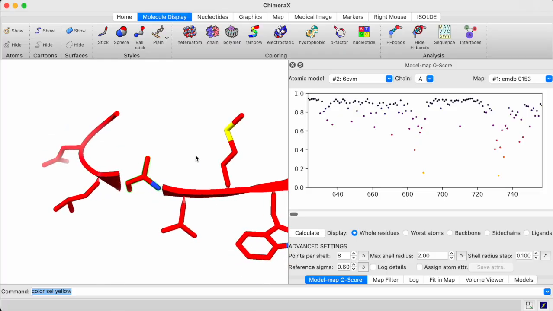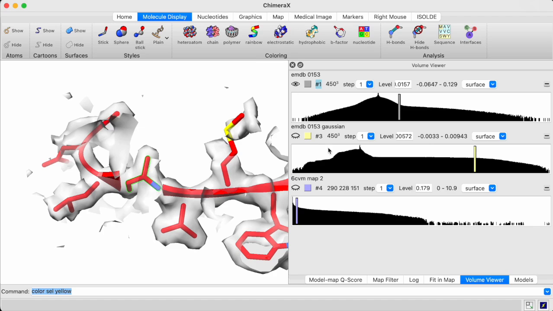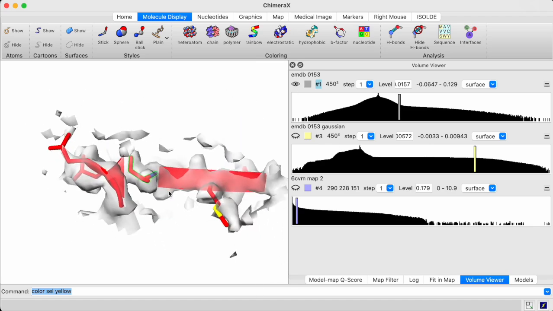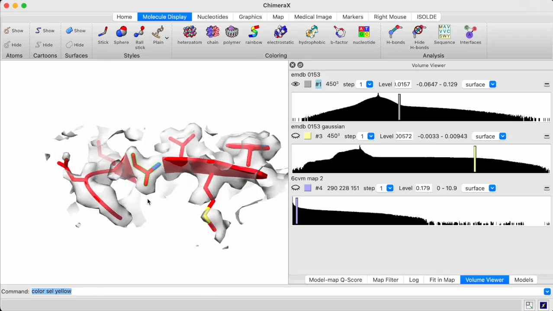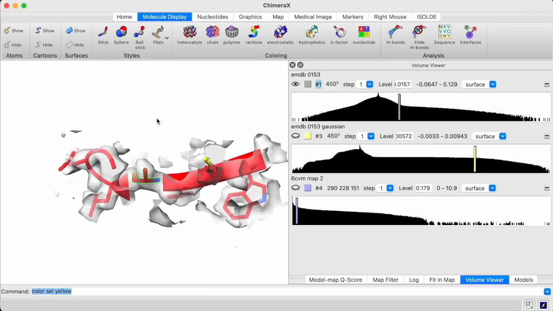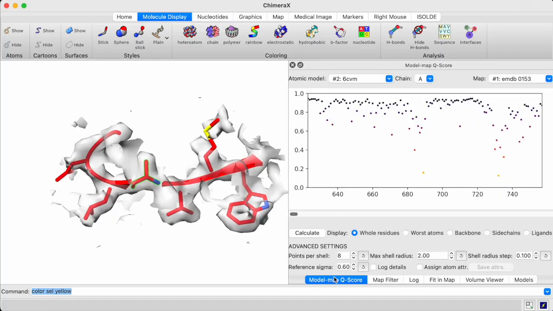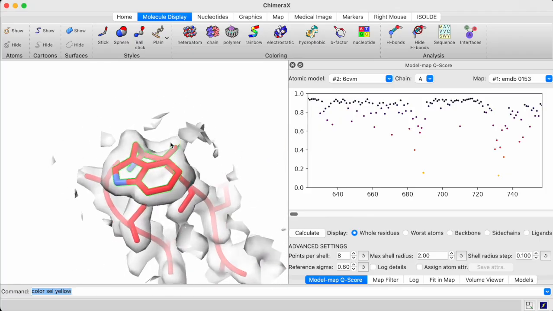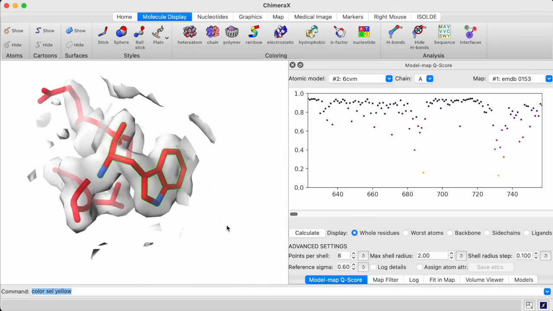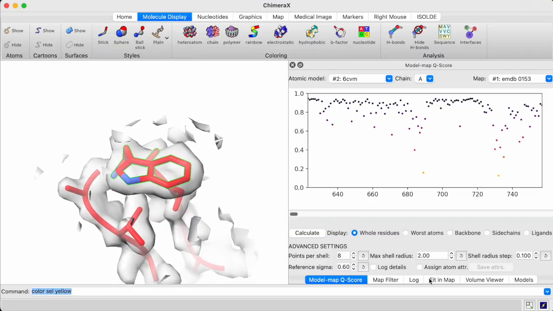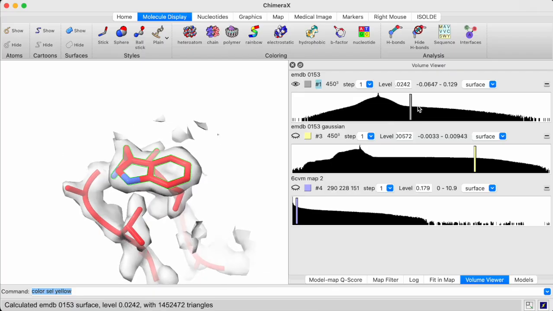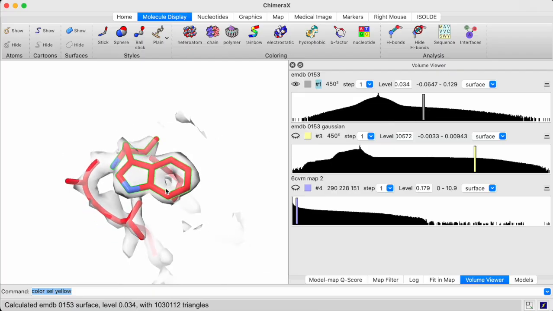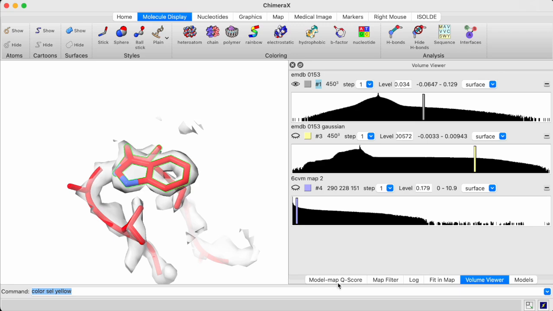part of the model. Here it seems to have hidden the map, so let me go back to volume viewer and show the map again. And you will notice it is zoning the map. It is restricting the surface to just the area around that residue. And if you click on a point with high Q-score, you will notice that these tend to be well fitted, well resolved in the map. This is a nice tryptophan. On the volume viewer, you can adjust the contour level and see the hole in the aromatic.